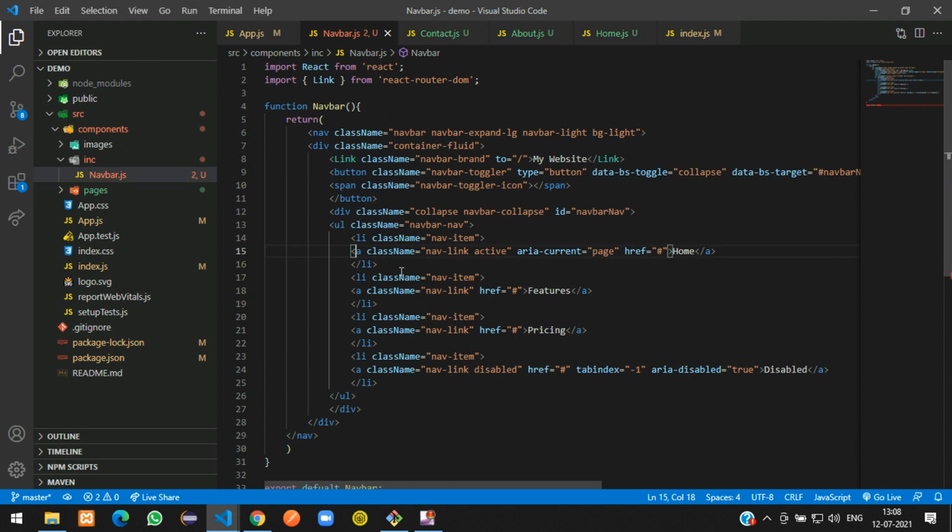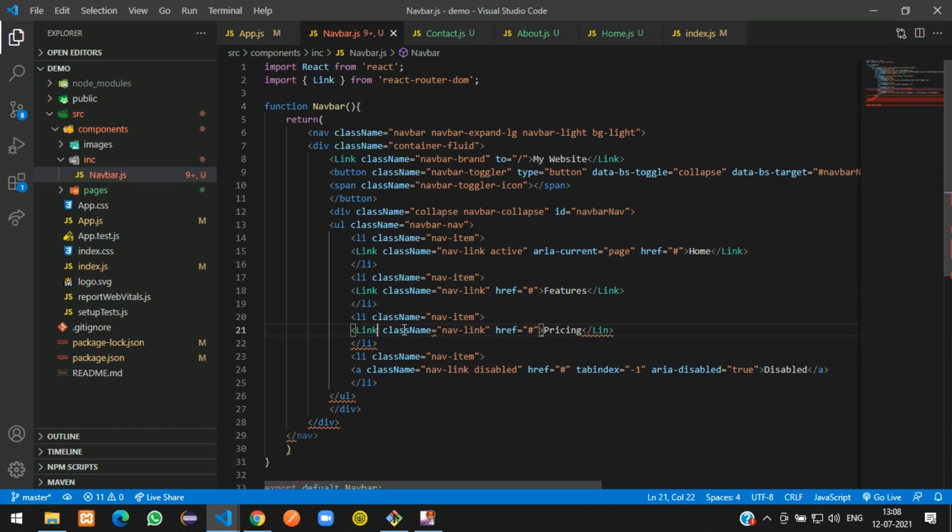and this a tags we need to replace it with the Link tag, right? So say Link and this href, and let's say Control D and select all of them.